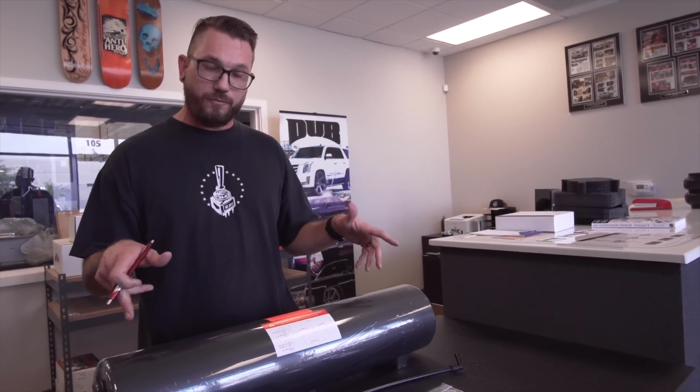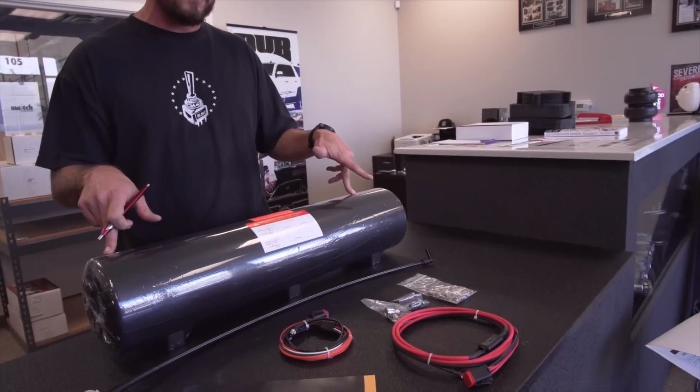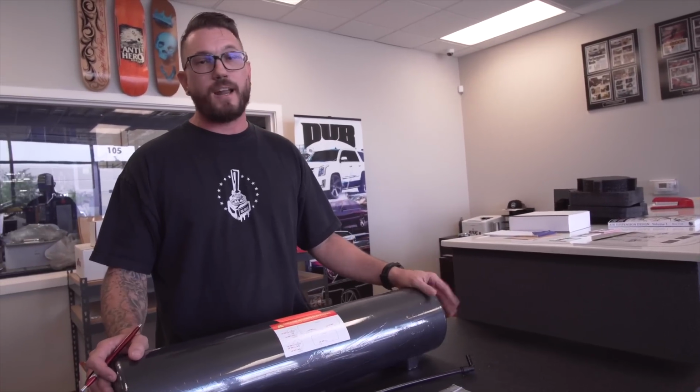They offer this in 4 different styles. You can get this in a black Cerakote, a bronze Cerakote, and a silver Cerakote. They also come in raw aluminum, which looks great as well. You saw that on the tank over there. Yeah, man, it's a great product. You certainly won't be disappointed with any of the quality that you get.